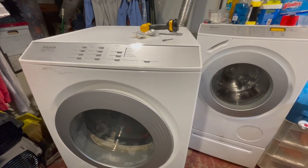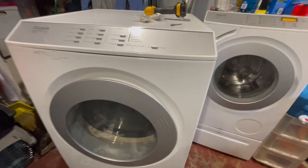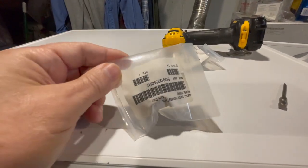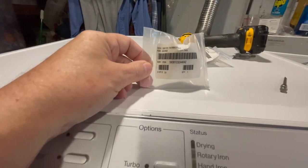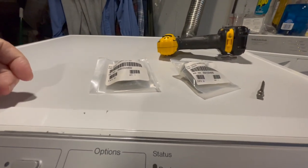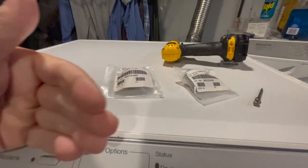But recently, it stopped. I took it apart, trying to do some troubleshooting. Eventually, it went back and started working again. But I tracked down the problem, what I believe is these little guys here. These are thermal protection units. They're basically a thermostatic switch, and they're resettable. They have a little reset button on there. There's two of them located on the gas burners, one near the front, one near the back. And sometimes you can get what's known as a flame back, a little fire coming back from the wrong side of the burner.